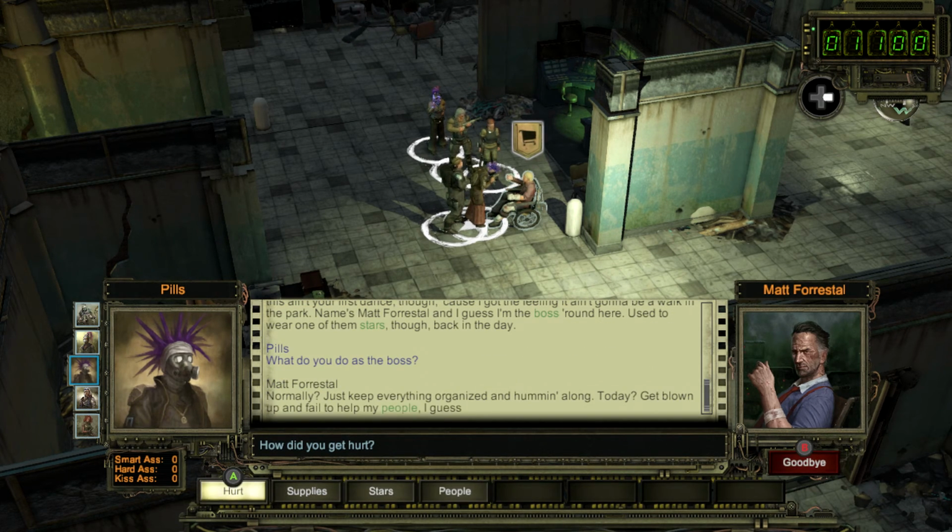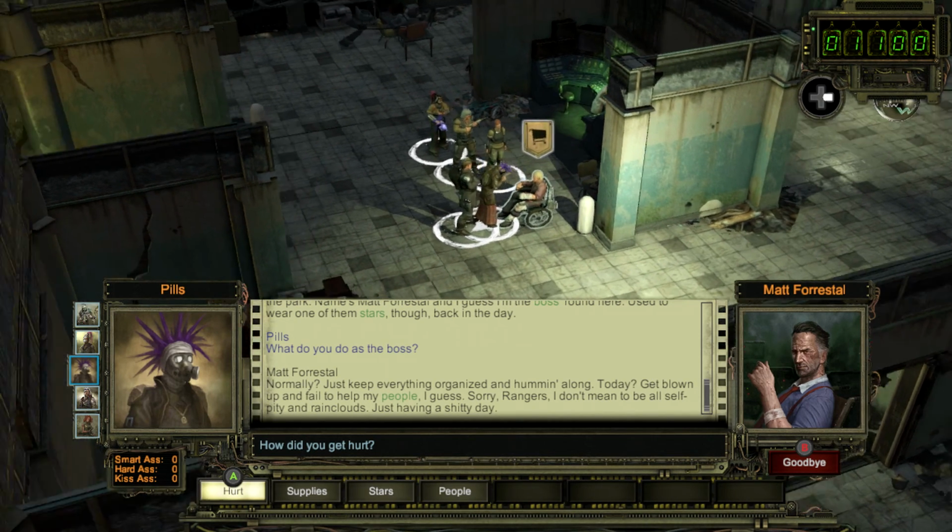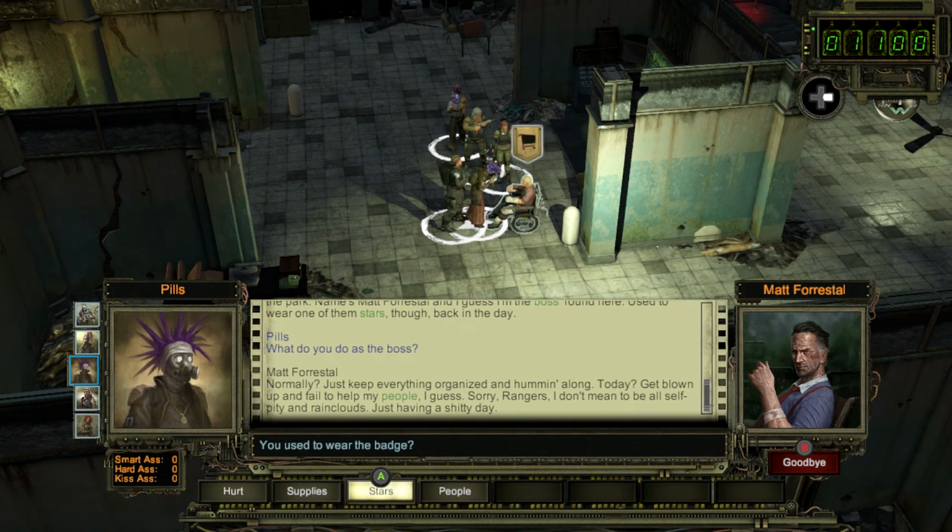What do you do as the boss? Keep everything organized and humming along. Today, get blown up, fail to help my people, I guess. Sorry, Rangers. I don't mean to be all self-pity and rain clouds. Just having a shitty day.